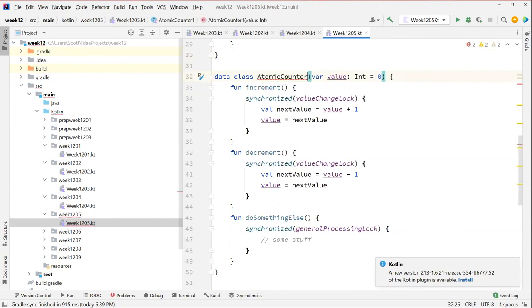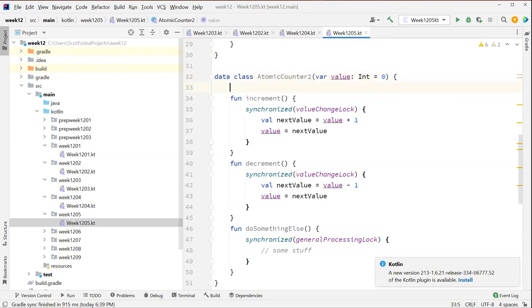called atomic counter 2. So instead of using the synchronized thing there, we can use an explicit lock object. And the advantage on the lock objects is that there's actually some support behind them to help you debug what's going on, which is especially great if you get into the deadlock scenarios. Not going to go into that right now, because honestly, I haven't ever worked with that. But one of the things I've read about with using the locks themselves is that they have the ability for you to help get in there and do a little more debugging, which can be really valuable if you're having deadlock issues.